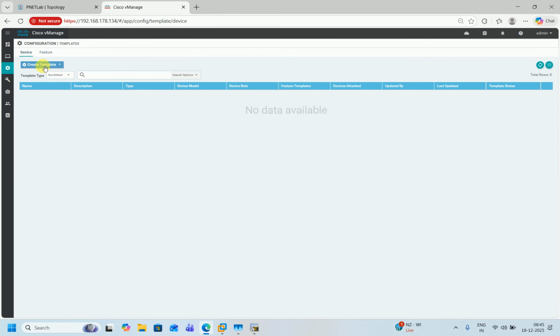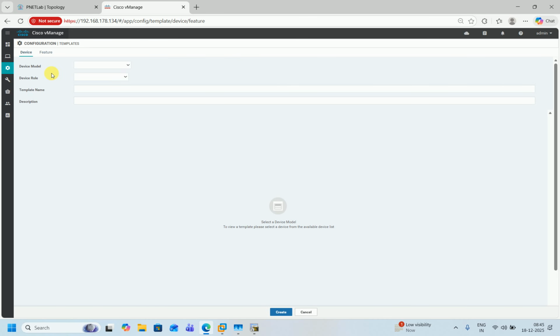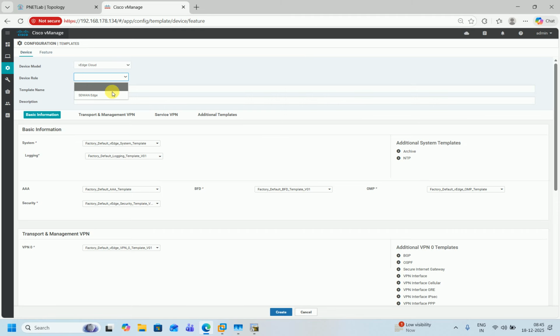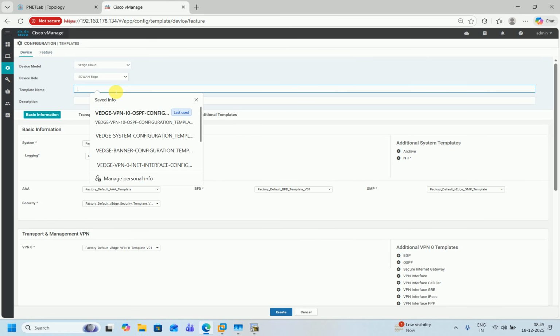Create device template from feature template, because I'm going to create the device template with the help of feature templates. Now it's asking for the device model, for which device you are going to create this device template. I'm going to create it for the device vEdge Cloud. What is the model? Sorry, role. This is SD-WAN Edge device.